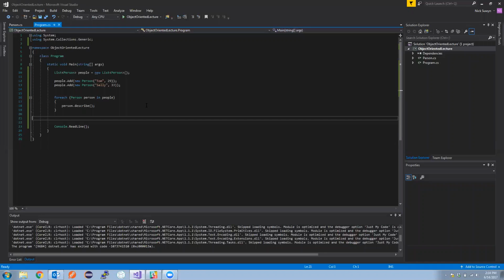Now say we start adding more people, and we have to keep track of them. And we want to group people together into different groups or teams. Well, that team could have a few different attributes, such as the team name. It could have one of the properties or the fields on the team would be a list of people.